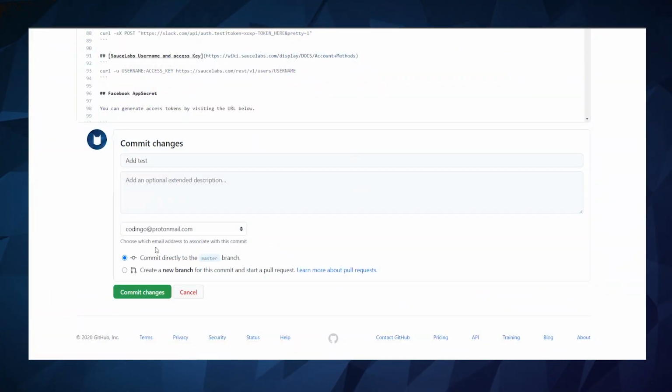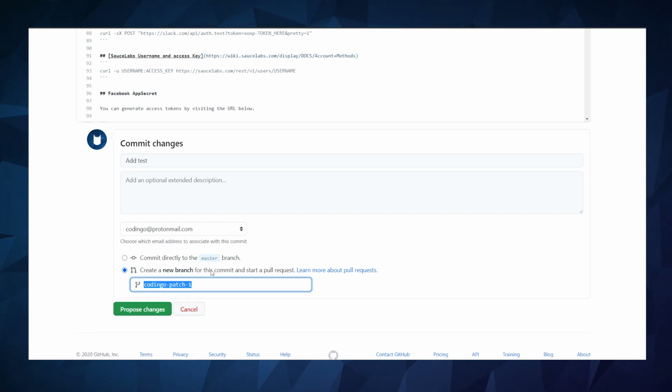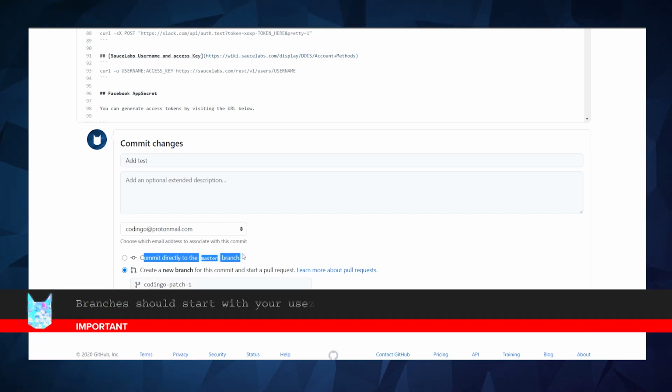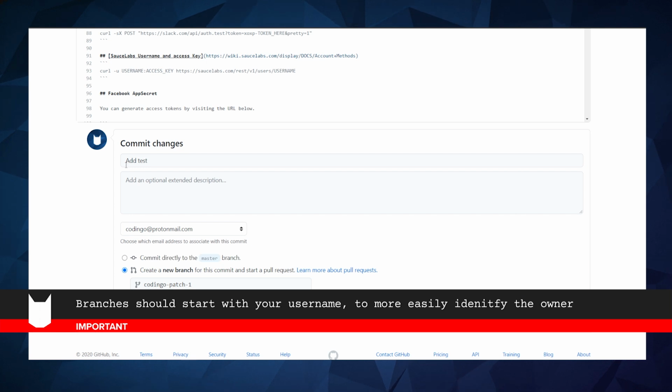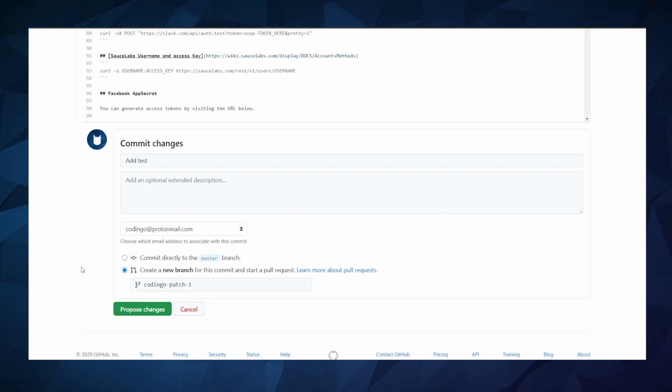And after that, you should say, create a new branch for this commit. You probably can't commit directly to the master branch. I'm a maintainer of this repository, so I can. You'll see this on your own projects, but basically, master or main branch, I believe GitHub are migrating to calling these main. The main branch of a project is the central point where all changes are pushed into. So I'm going to make a new pull request here, and then I'll dig into that more.